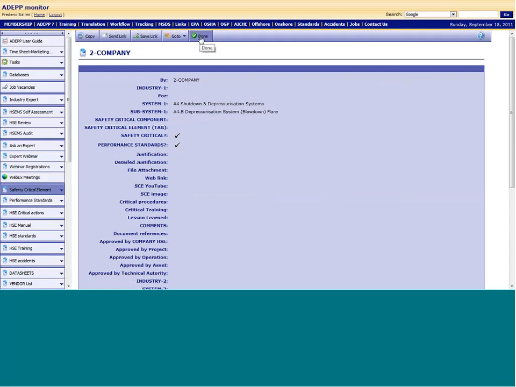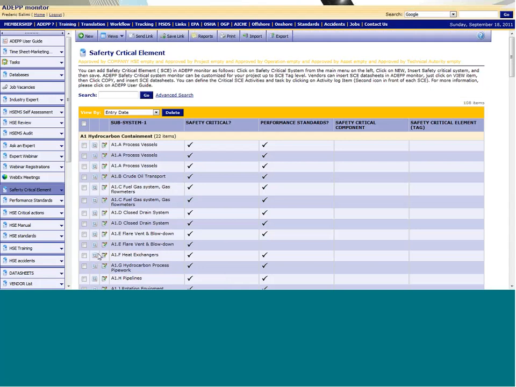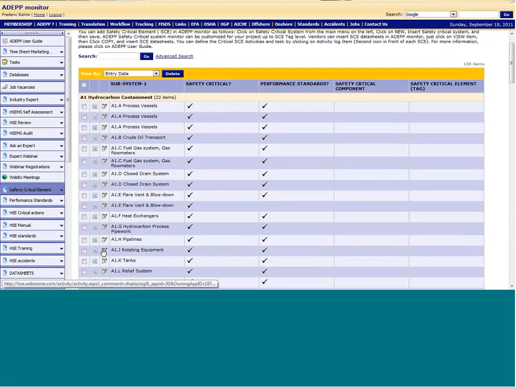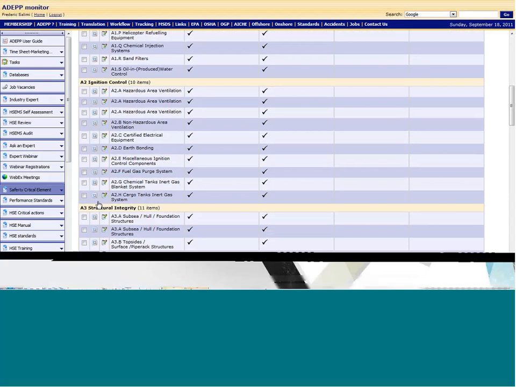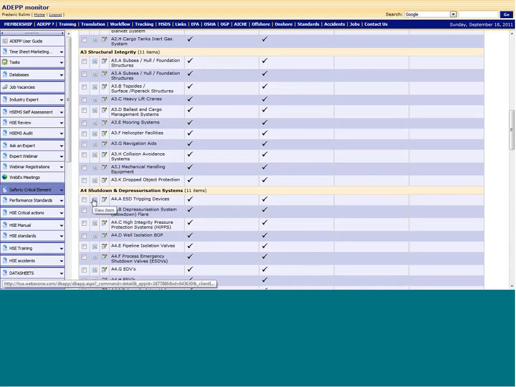I just forgot to show you this icon. First item is the view item. This is for entry and giving comments or for approval of any of these entries, and the other one is for action plan, how you can action plan for the safety critical element for management of this for the life cycle of the project.